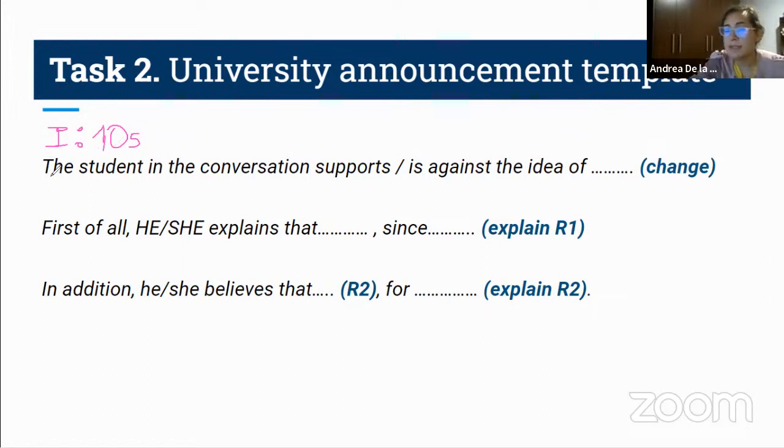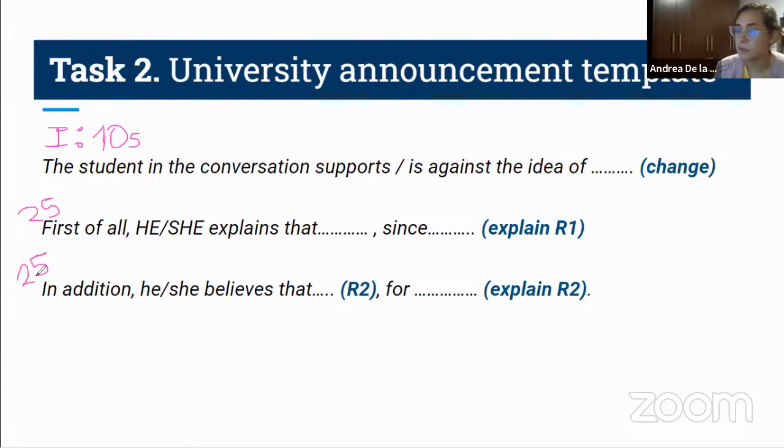How are you going to divide this body of your response? You're going to separate it into the two reasons that the student gives. So for the first part of the body, you will spend 25 seconds there. And the second part is going to be 25 seconds long as well. Okay? That's how you guys should ideally organize your time: 10 seconds in the introduction, 25 in the first reason, and 25 in the second. Now, what do you say in each part?